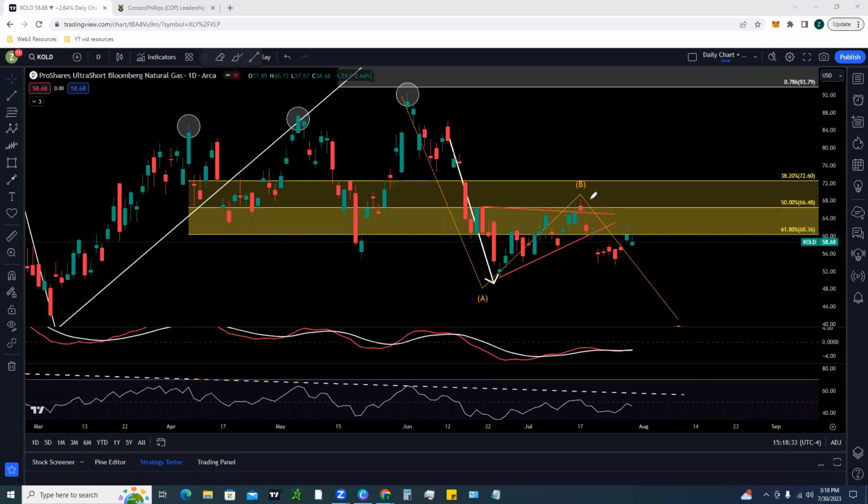And if they fail and get a failed breakout, a look above and fail, it's a bearish signal because it shows you that when given the opportunity, bulls did not step in, and it shows you that bears are actually in control of the price action. And that's when we saw the actual breakdown.